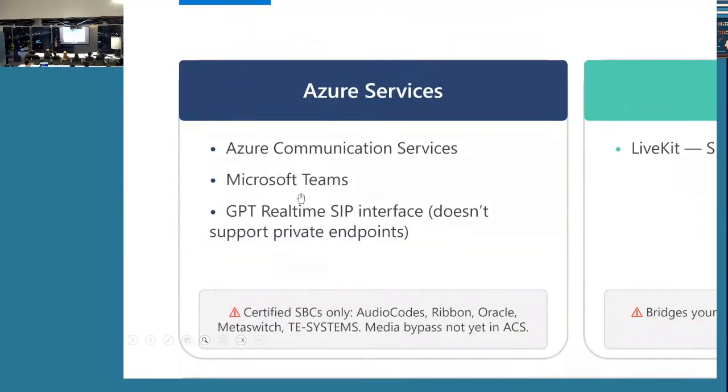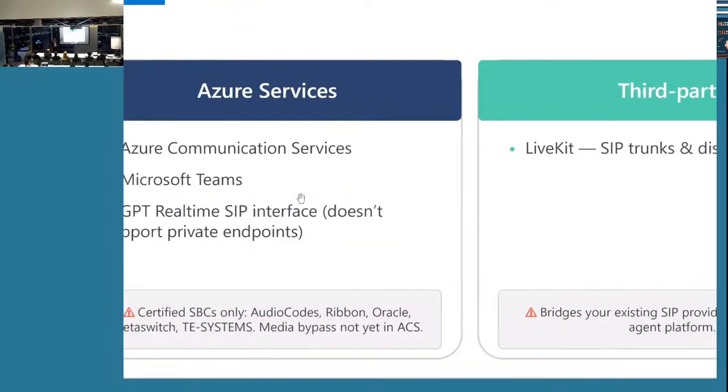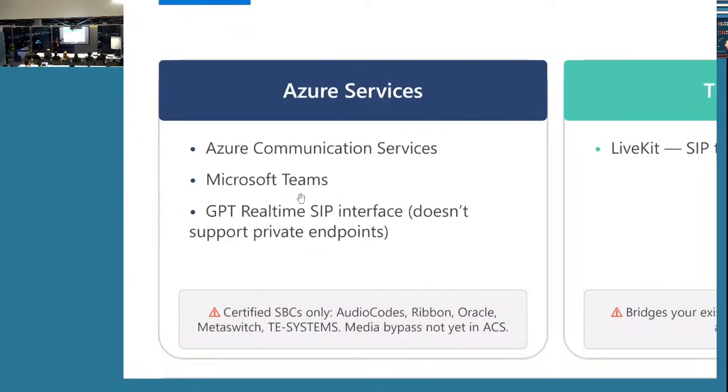So we have a service called Azure Communication Service and Microsoft Teams. They have SIP interfaces. So you can ask whoever on the telecom to point that endpoint from their SIP trunk to your Microsoft Teams or Azure Communication Service so that you receive the voice payload from there. This is simply said and done. There are a lot of complexities and challenges with the possibilities of integration between different SIP providers, but that's it in a nutshell. If you go to the second box, please.